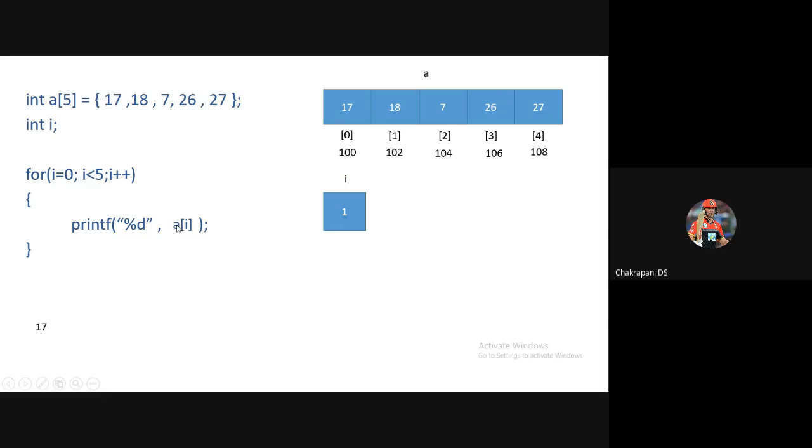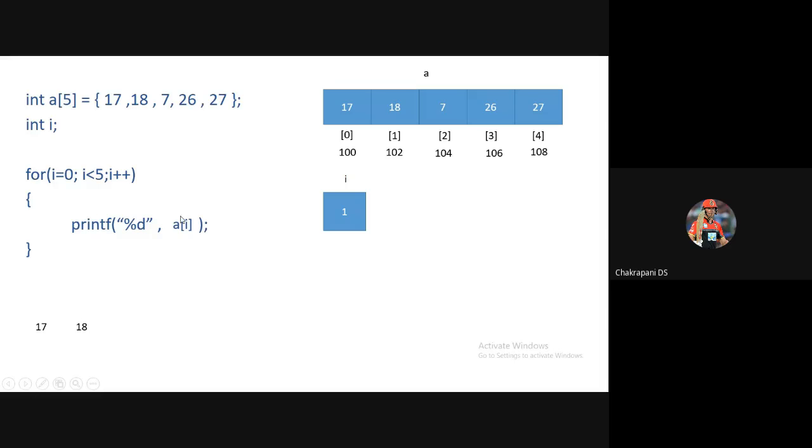Printf %d, a of, what is the latest value of i? 1. So a[i] is a[1]. It goes to the index value 1, enters into the memory block, gets the value 18 back here, and 18 will be displayed on the output screen.